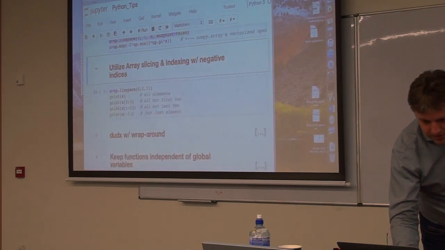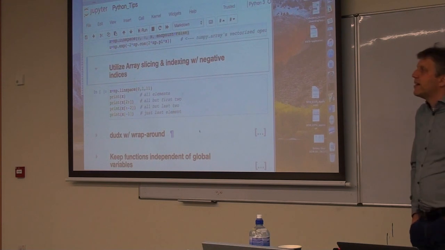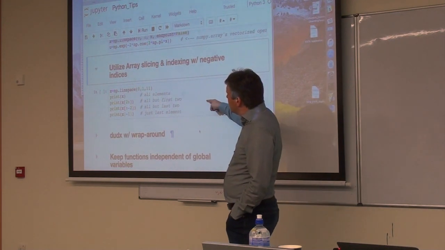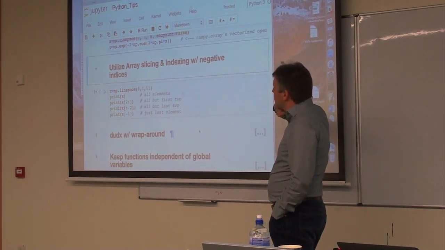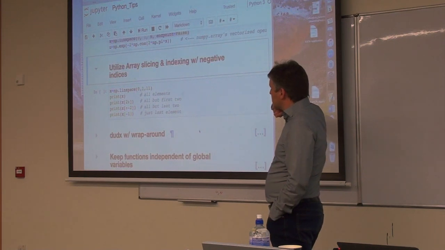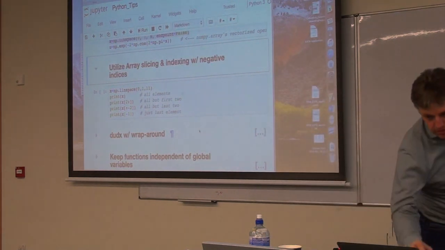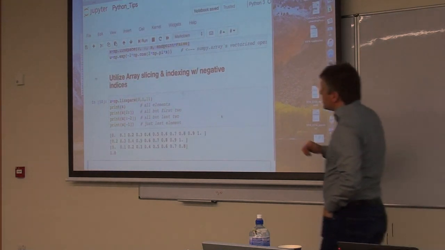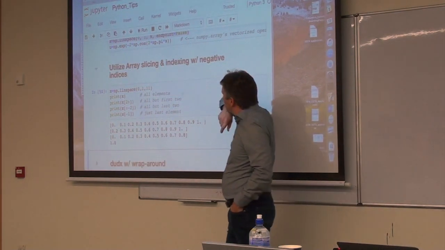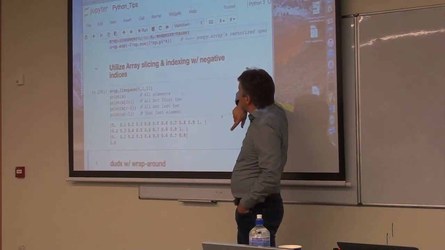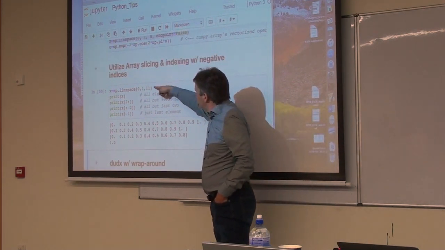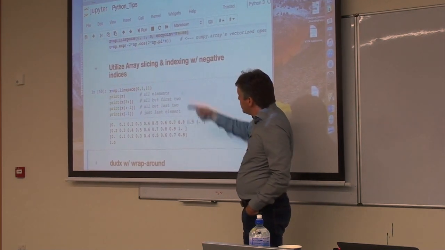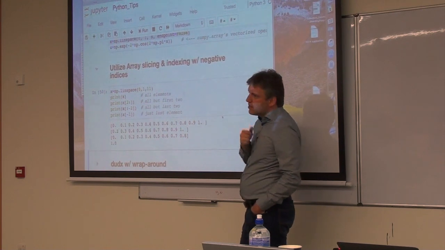So it turns out there's another really nice feature in Python, and indexing an array is a lot more flexible than just plugging in a certain number. So here's a few examples. Let me execute the cell just to see what you get. This time around, we just made a linspace with 11 elements. I have not put in the endpoint equals false, so I'm actually getting a grid point right at the end of the 1.0. And if you print x, you get all the 11 numbers, no big surprise.